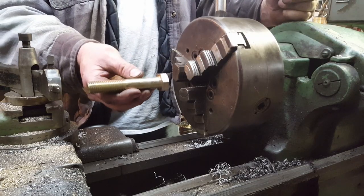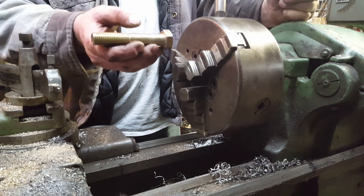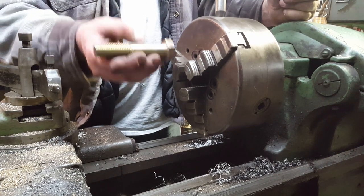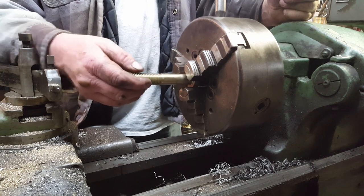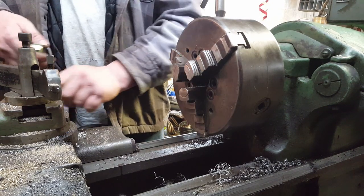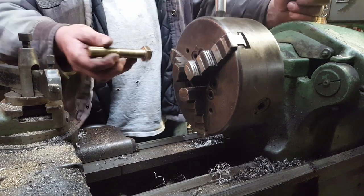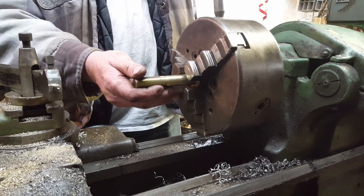All right, I know it's a little long, but it'll work. I got a 3/4 inch bolt. I'm going to turn it down to 14 millimeter, which is 551 thousandths if you're American like me. Then I'm going to run this die over it, and we'll have us a 14 millimeter by 1.5 bolt that we can use as a puller for that flywheel.